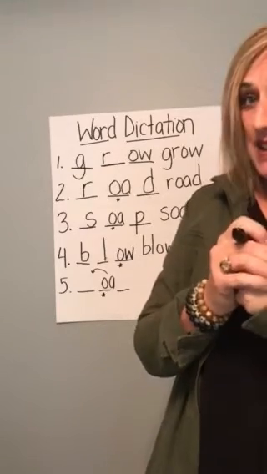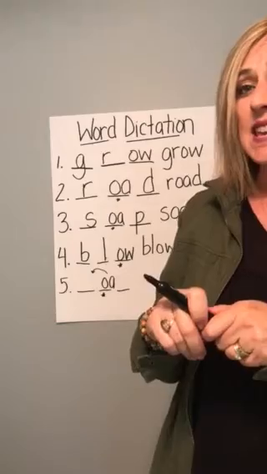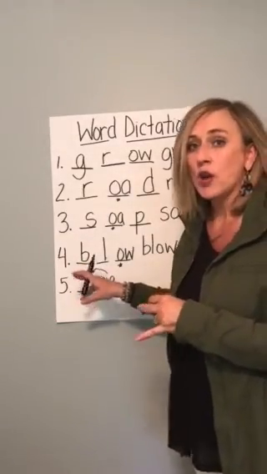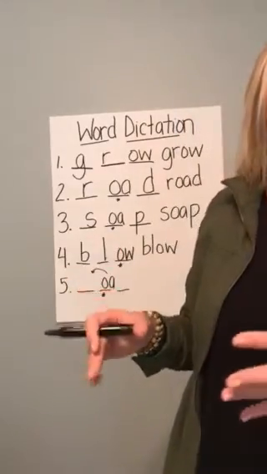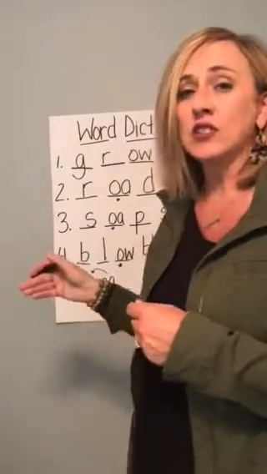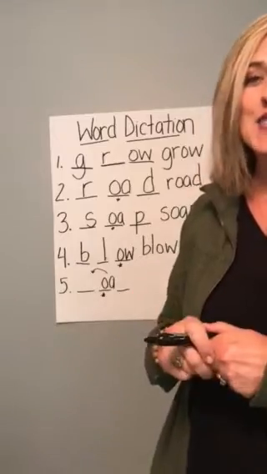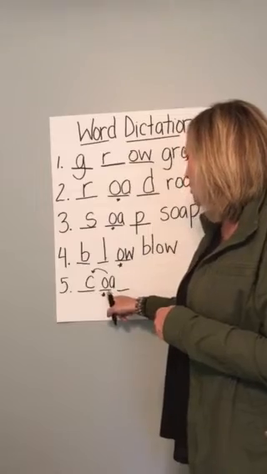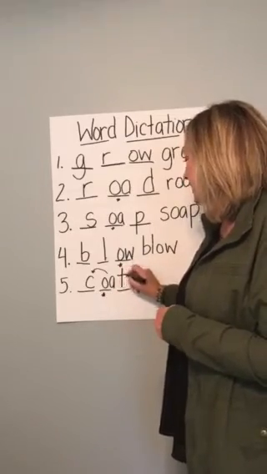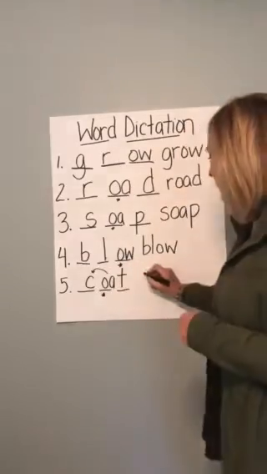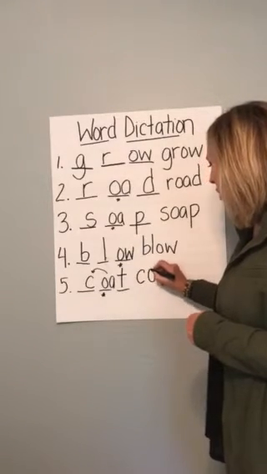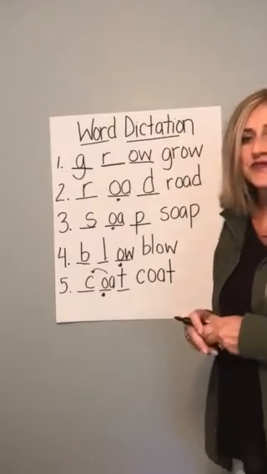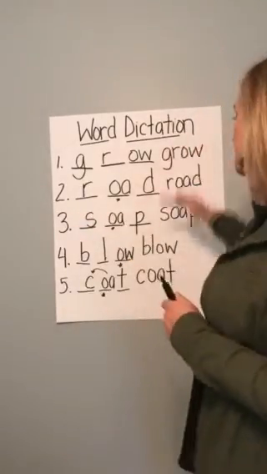I hope you said C. We are going to spell coat with C because when you get an A, an O, or a U, or a consonant right after the K sound, you know you spell that K sound with a C. K-O-T. T is our last sound. Let's write that word out together. C-O-A-T. Coat.